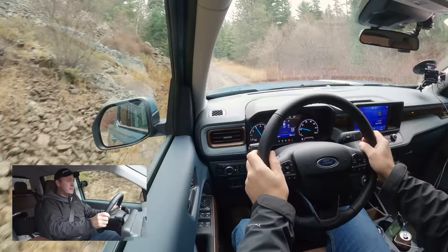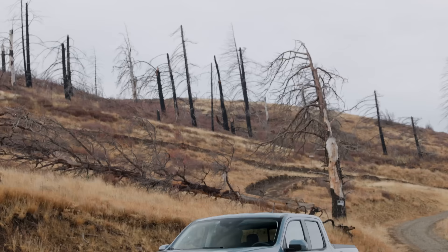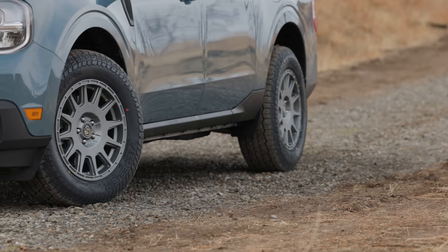As for the Maverick, it has Ford's intelligent all-wheel drive system with various modes. Because this has the FX4 package, it has two specific off-road modes — we'll get into those later if we need them. This being a front-wheel-drive-based unibody truck, power by default goes to the front wheels. As slip is detected or anticipated, it'll send more power to the back, though theoretically it will never really send more than 50% to the rear.